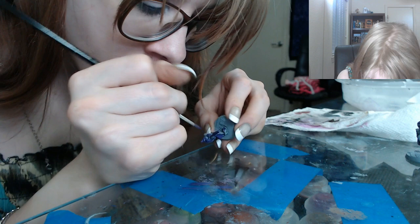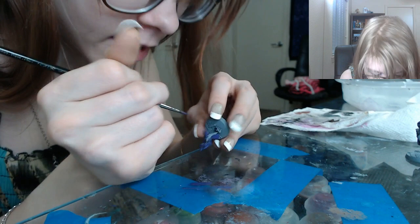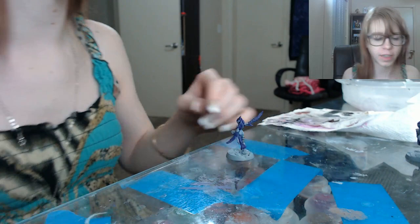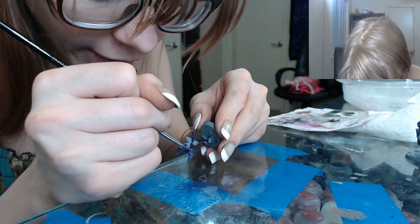But there is an aspect of me that refuses to buy a model for any game unless I think I'm going to use it. Unless I'm using the model on the tabletop, I'm wasting my money. As an example, I got a fleet or a squadron for Star Wars X-Wing. Still haven't played Star Wars X-Wing 2 months later. Starting to think that was a wasted investment. I don't really like owning toy soldiers just to own them. Some of these are the exception, but most of the time, not really.